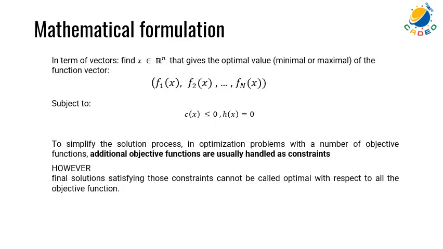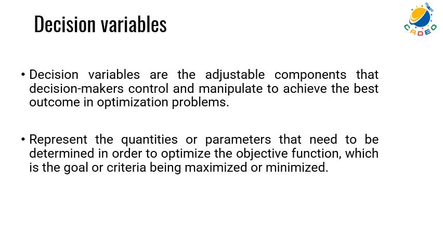But here comes an important point. Even if we find solutions that meet all these rules, we can't call them perfect for all the objective functions. They might be great for some, but not for others. So it's a bit like a balancing act, finding the best compromise that fits within the given rules, but not perfect for every single function.